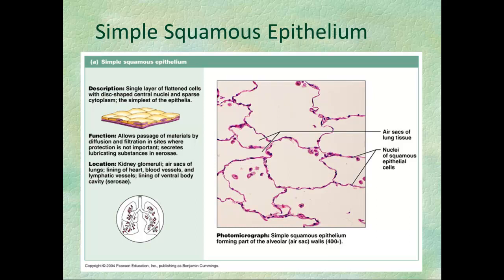So in a lot of cases, simple squamous epithelial tissue is involved with particularly passive movement of molecules or atoms across the membrane. Some places in the body that it's found are in the lungs. For instance, this micrograph that you're seeing here shows some of the air sacs within the lungs, and oxygen and carbon dioxide have to diffuse across this layer very readily. And so simple squamous epithelium makes a very functional tissue to use for this process.